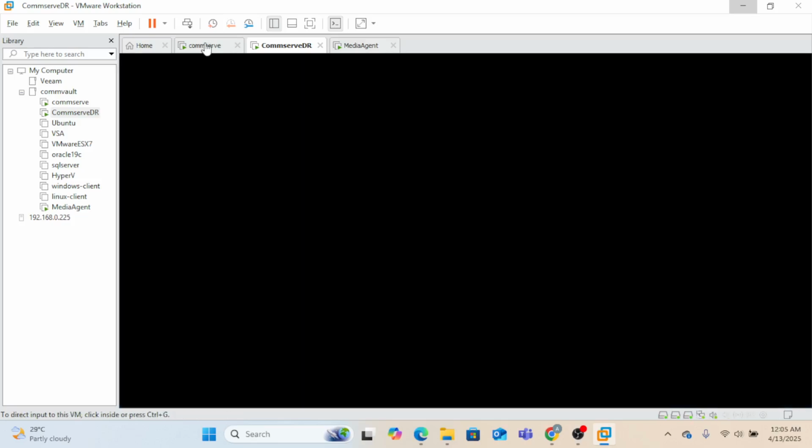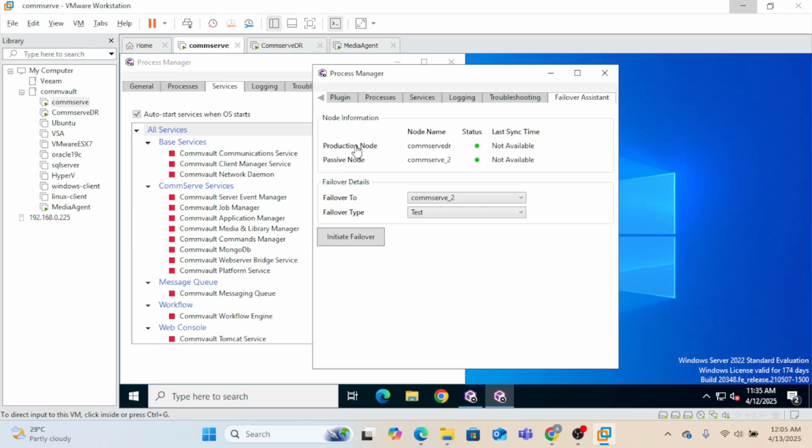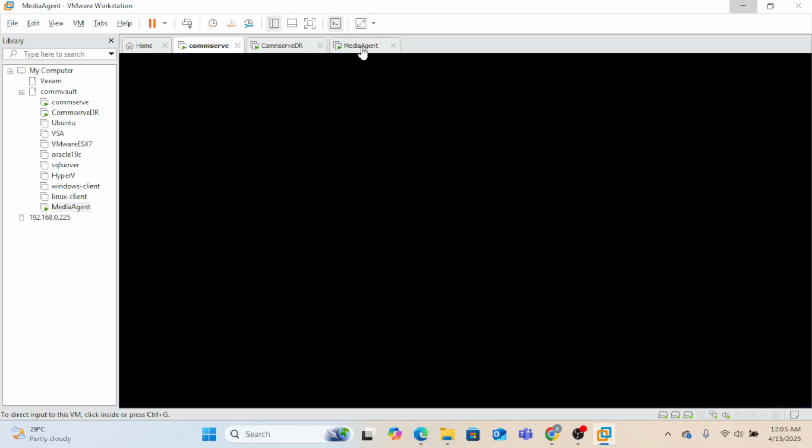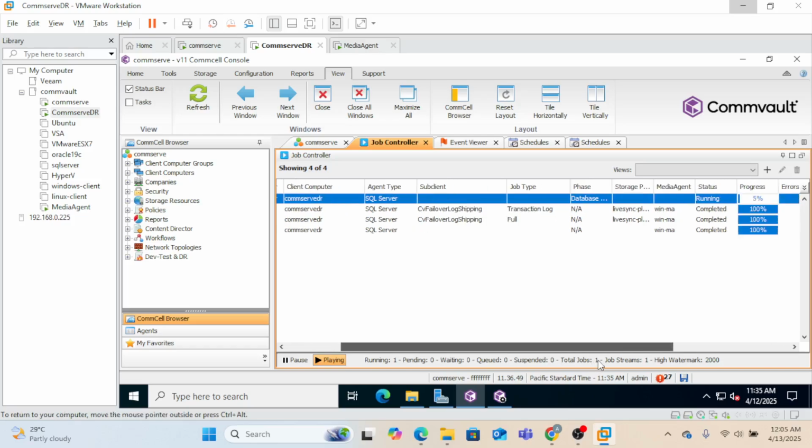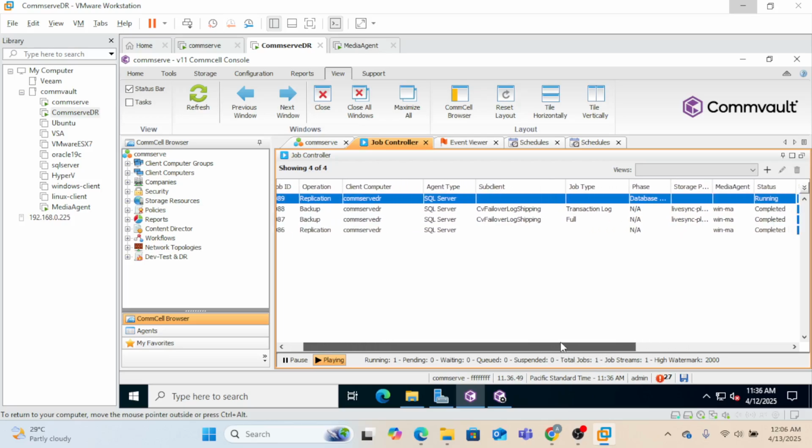So I go to the COMSER now. You see that earlier it was showing incorrect. Now it has corrected. The production node is the DR and the passive node is your COMSER. So let's wait for the replication job to complete before we initiate the failback.